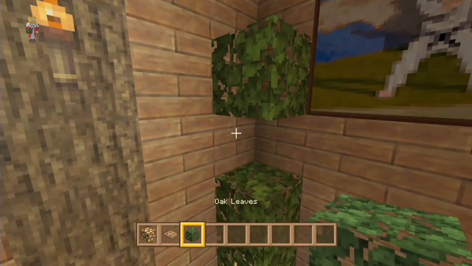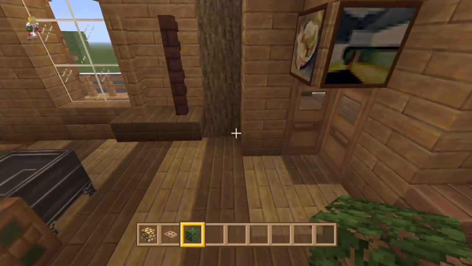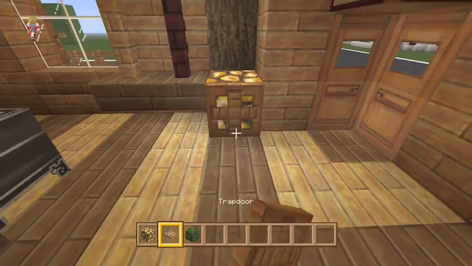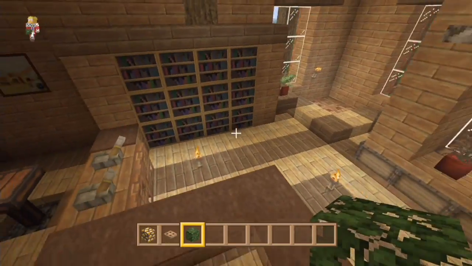Even though it's the most common block people use. Maybe that's the reason why. Maybe too many people use it, so it loses its effect, because every house is wooden when people do houses. It's just sort of automatic, isn't it?